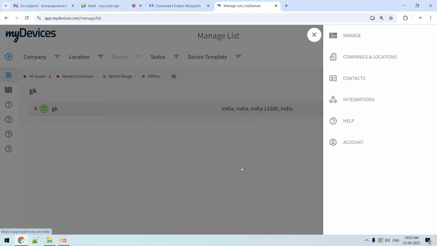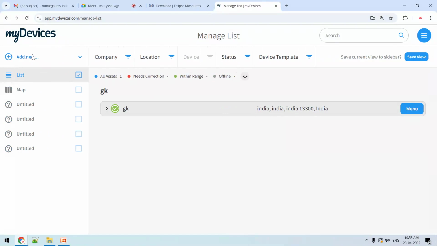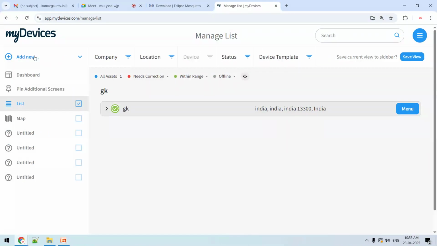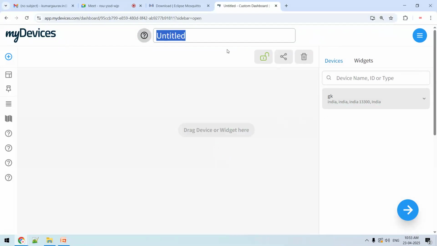So you can see that. Now add new. So this is the dashboard.